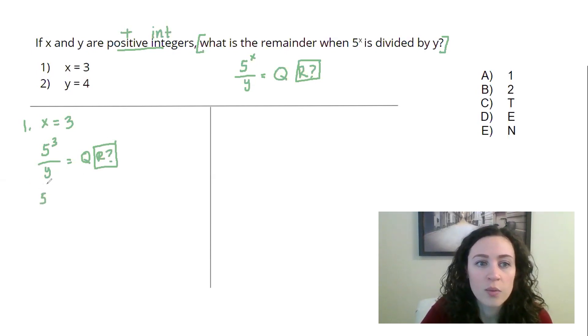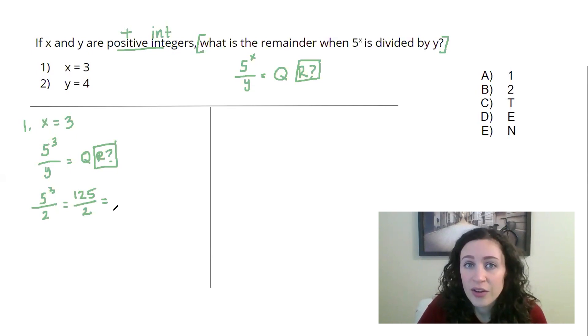I am going to start with a relatively simple number, so I'm just going to plug in 2 for y. 5 to the third is 5 times 5 is 25 and then times 5 again, so it's 125. Here you could actually do this work, but what I'm noticing is that 2 is an even number, 125 is an odd number, so we are definitely going to have a remainder of 1. And again, the quotient I don't really care about, so I'm not going to calculate it all the way out.